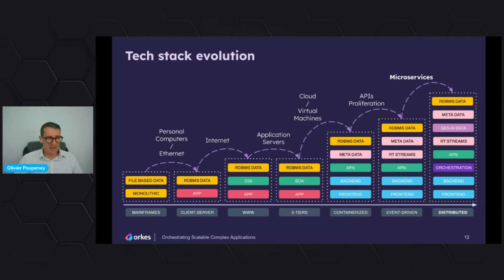If we look at the evolution of the tech stack, it has been in constant evolution for the past decades. I'm not going to go through the entire history, but from monolithic applications on mainframes to what we have today as distributed applications, this is really an evolution that we experienced, and every layer has been added over time. Today, we see orchestration as a pure layer in the tech stack, not part of the backend, not part of the front end, but something in between in order to orchestrate the execution of the services, to give a state of your application, and to make sure that your entire system will be reliable.